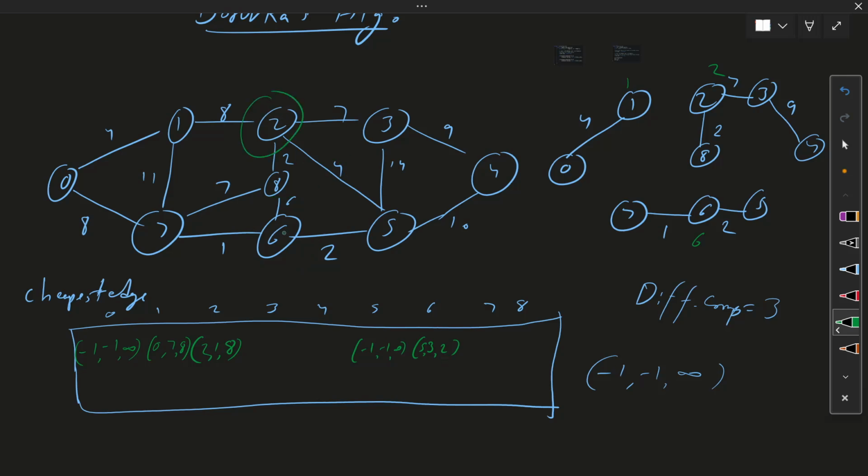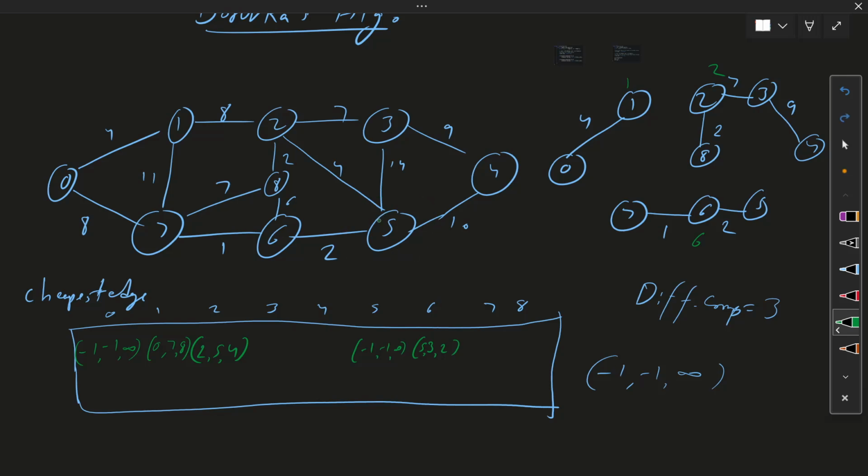Then for 2, I think I have missed this. Yeah, so 2 is connected with 5 with weight 4. So we got this.